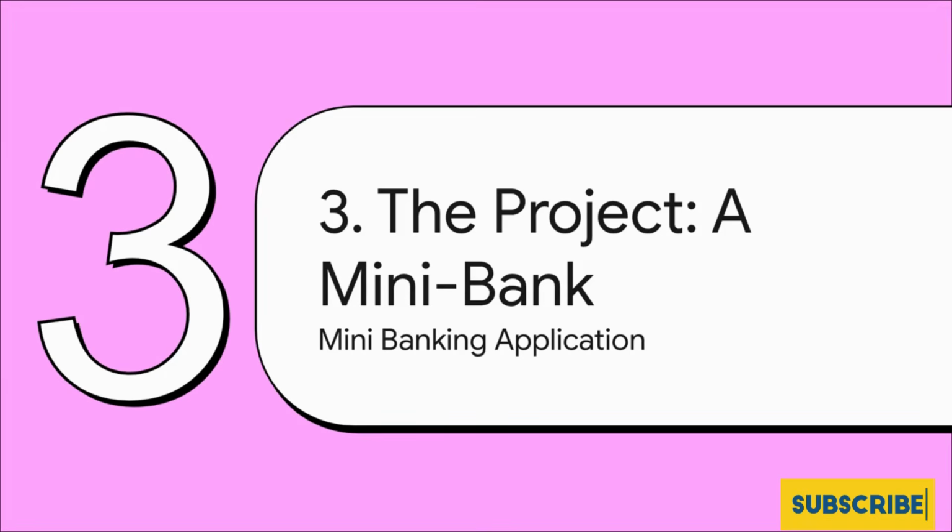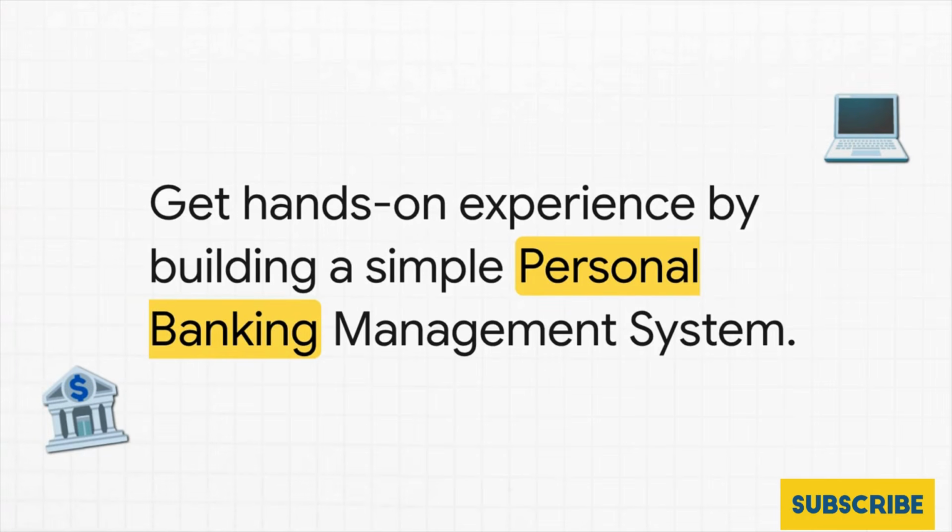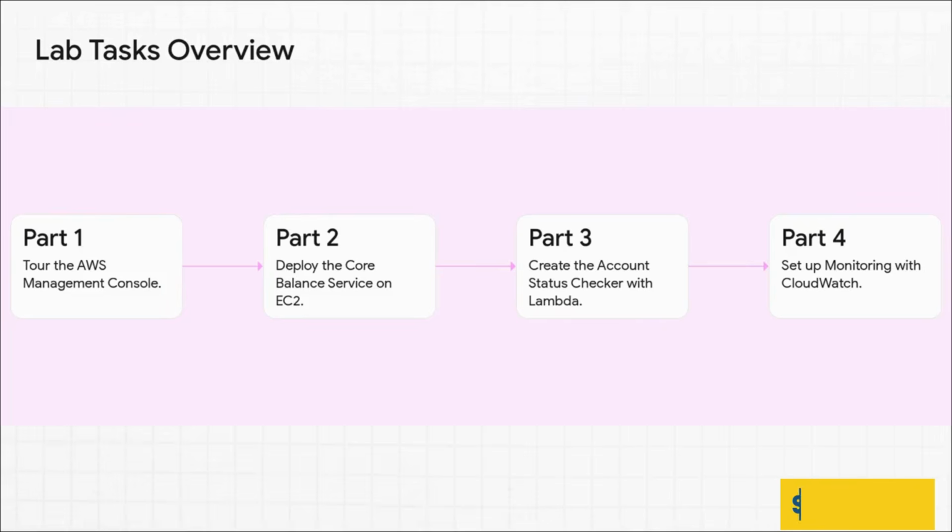I think we can all agree the best way to really understand these tools is to actually build something with them. So let's take a look at a really cool hands-on project that brings all these concepts to life. We're going to build a simple, two-part application, a mini bank. Now, this is great because it gives us a really concrete goal and lets us see exactly how these different AWS services have to work together to create a real product. And don't worry, this isn't nearly as complex as it might sound.